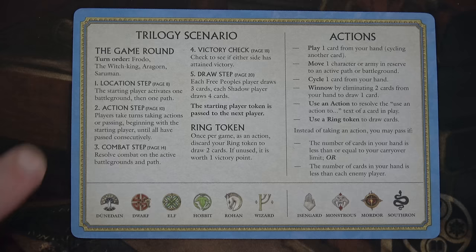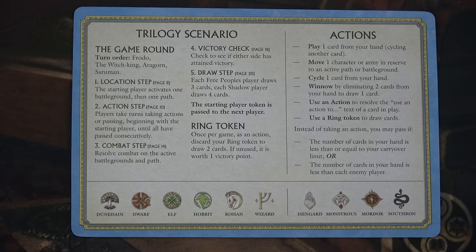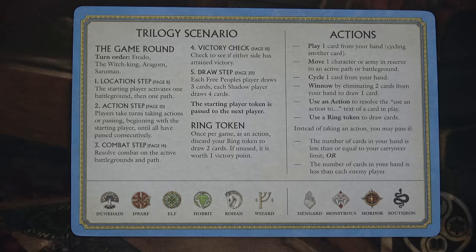The AI is going to use a flowchart, which I'll show you when they start activating. For us, we play just like it's a regular game. So how the game round works, we first have our location step. The starting player, which will be Frodo, activates one battleground and then one path, and that'll always be the next numbered path. So for us right now, that's number one.